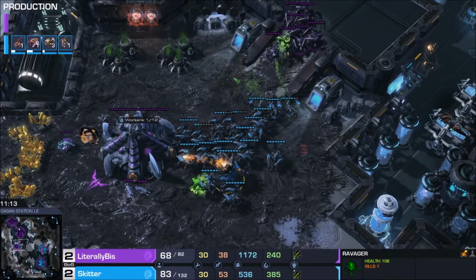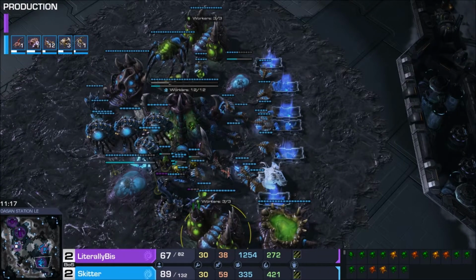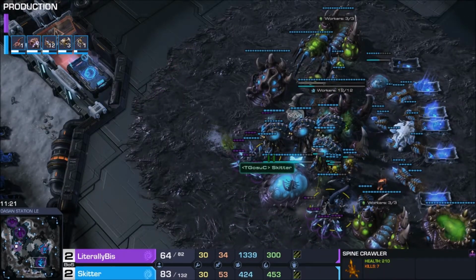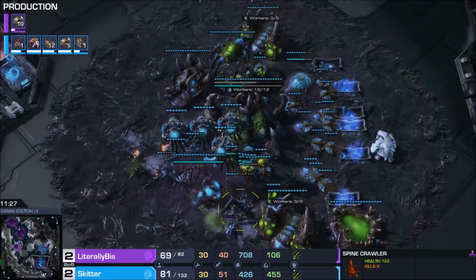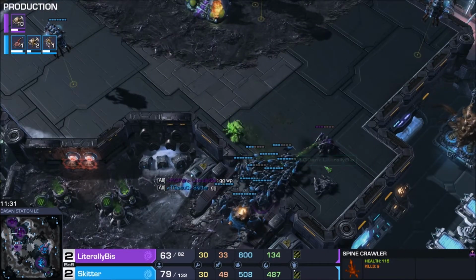And that was a misclick. Destroyed the rock. There are Zerglings in the main, but the Spine Crawler gets them. And the SimCity is also doing its job. And yeah, Nuke is trying to engage up this ramp, and it looks like he's getting there. Yeah, Nuke won.